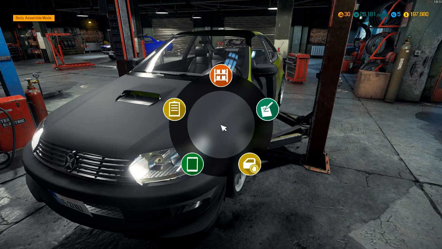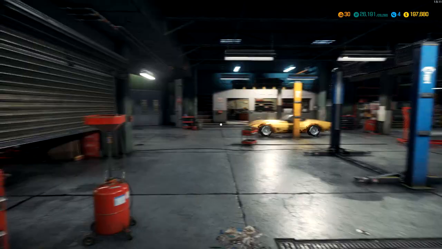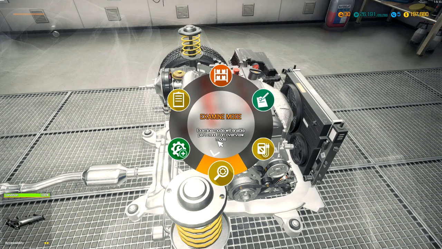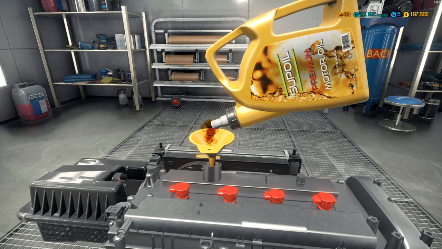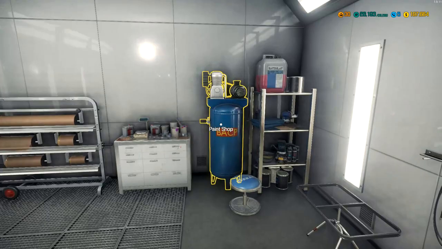So let's move the car into the paint shop. I need to put some oil in it as well. Yes. Silly plonker here, forgot to put the oil in it. Really need to remember that, put on a checklist of things to do. So that's that done. And now let's paint it.